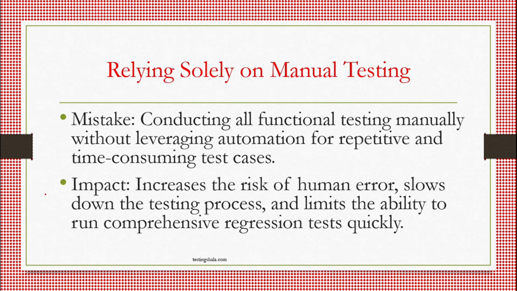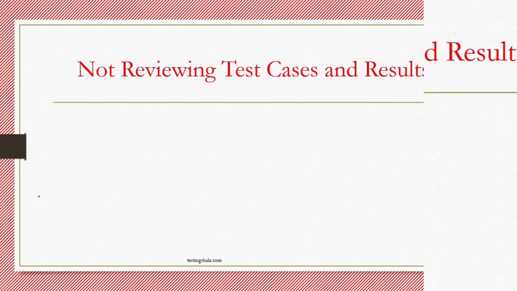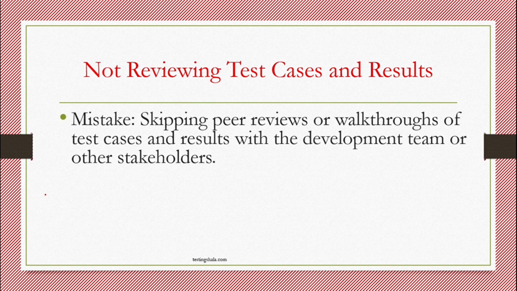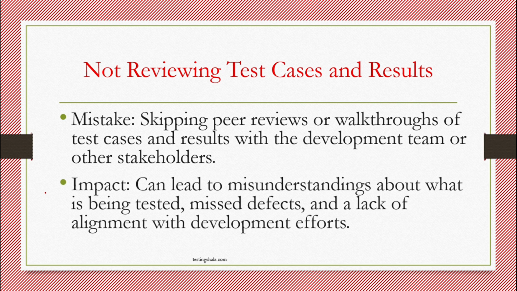And also, not reviewing the test cases and test results is very crucial. If you make that mistake, definitely it would be a big challenge, because these test cases and results, you should normally review or walk through with the development team or other stakeholders. That guarantees that we may find more issues while reviewing our results validation, and we are also taking feedback from the development team and stakeholders. That would reduce the overall burden for the testing team. Otherwise, this is also a big problematic issue.